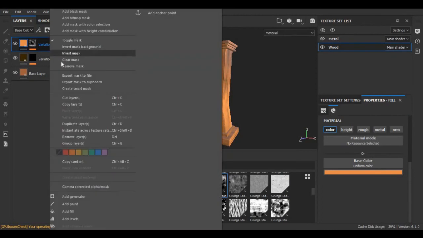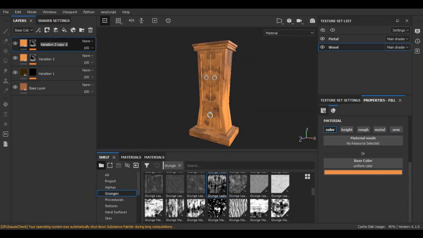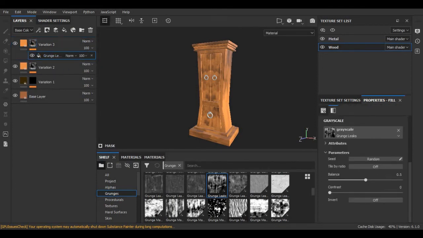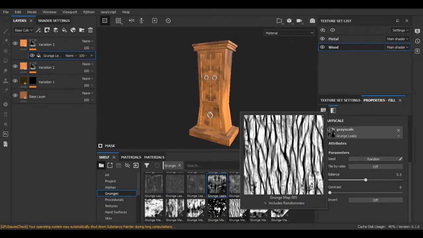I am going to add one more layer. For that I am going to duplicate our second variation layer. This time we are going to use grunge map 005.